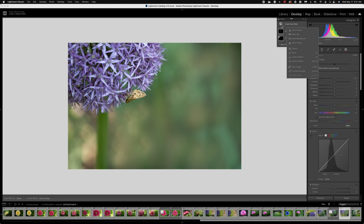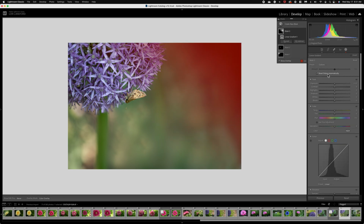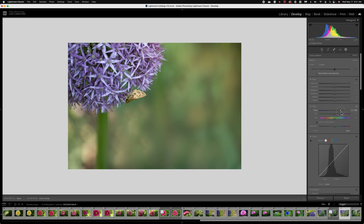First would be I could come in and add a linear gradient. I like to use a linear gradient because it's very soft, and we can also control the amount of it. So what I can do is add some warmth right there with the yellow. I could also add a little pop of exposure if I really want to give this a bright pop, and maybe open up the shadows a little bit. I'm going to play with that light right there. And again, you can reduce the amount or increase it. So if we just want to do a little bit, we can come in with that. That is absolutely matching the light here on our subject and on our flower.